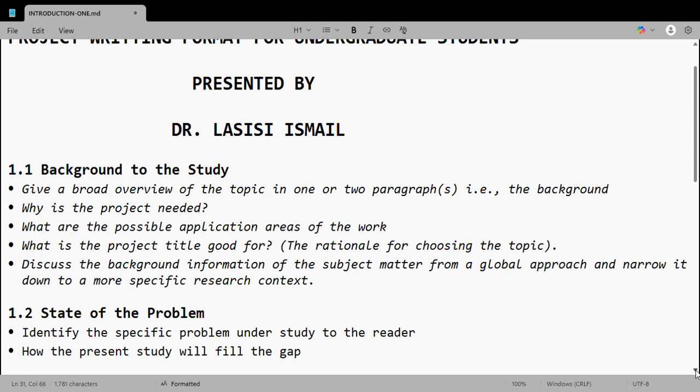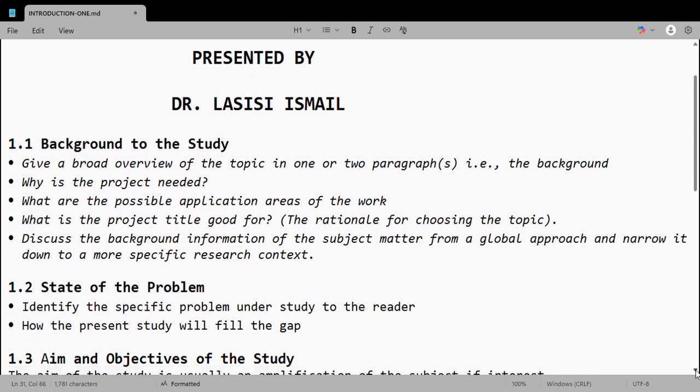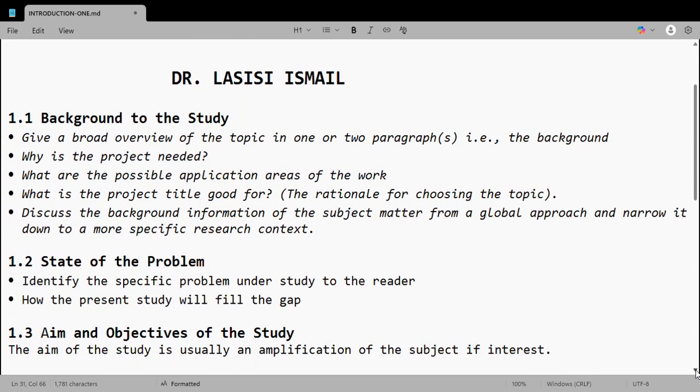So a research gap is identified through extensive reading of the literature, the articles, and journals. Sometimes it may be called an open issue, sometimes the limitations of the method used in solving that particular problem. So the statement of the problem is very important, and that is what the researcher or the student would have to center his objective on.